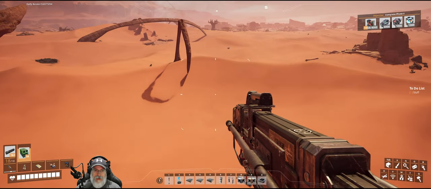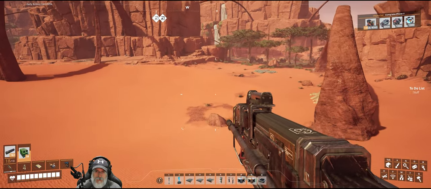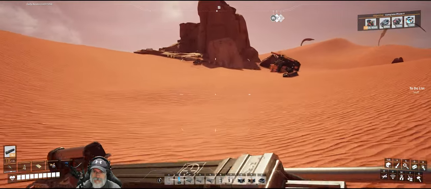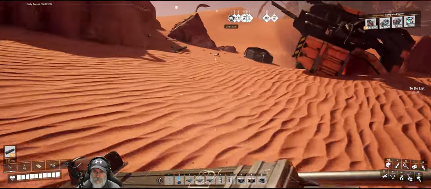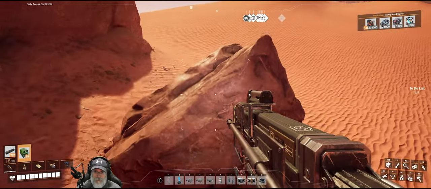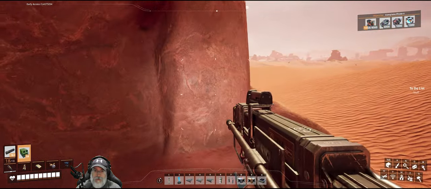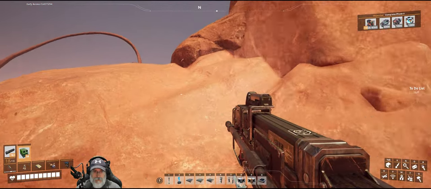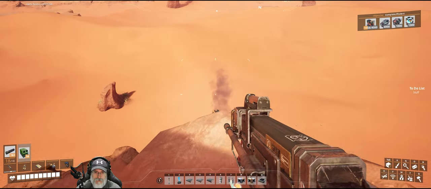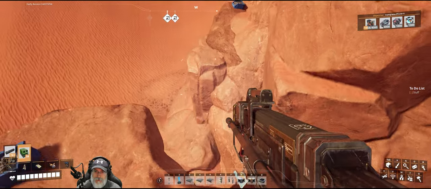So this is just a big, wide open, barren desert. Let's go get this drive over here. I don't see really any resources down below here. You need 50 megawatts. Oh, there's some resources. Just screws, though.